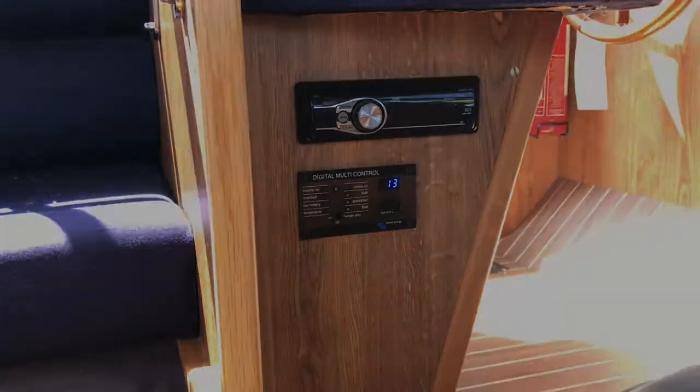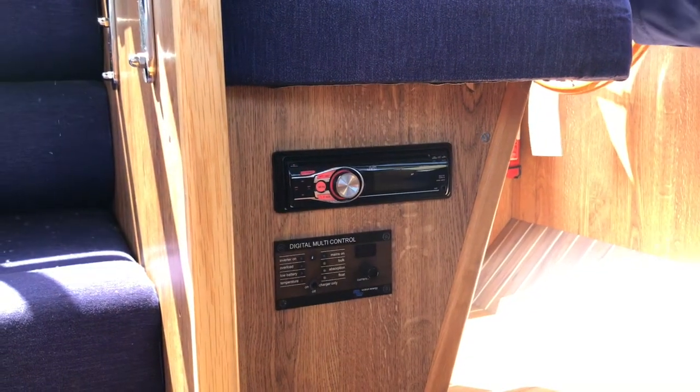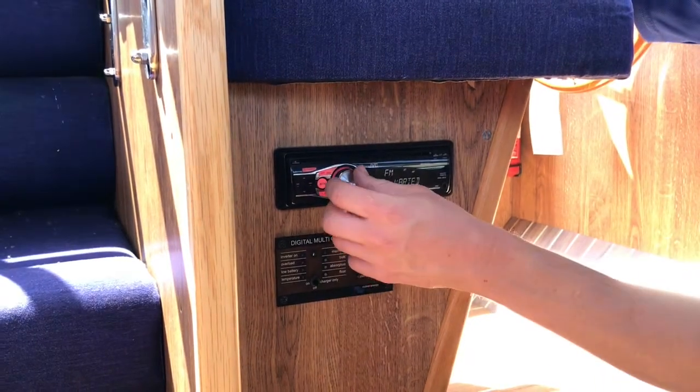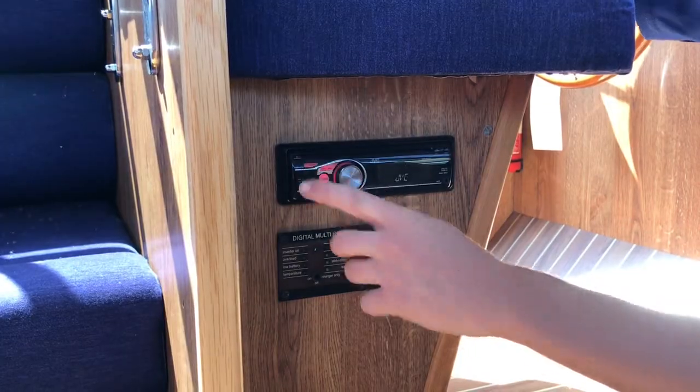If you can plug in to shore power, simply press it over to charger only and this will charge up your batteries. To use the radio, simply push and hold the on button on the top left, like so, and you have the volume here, and to turn it off, push and hold, like so.